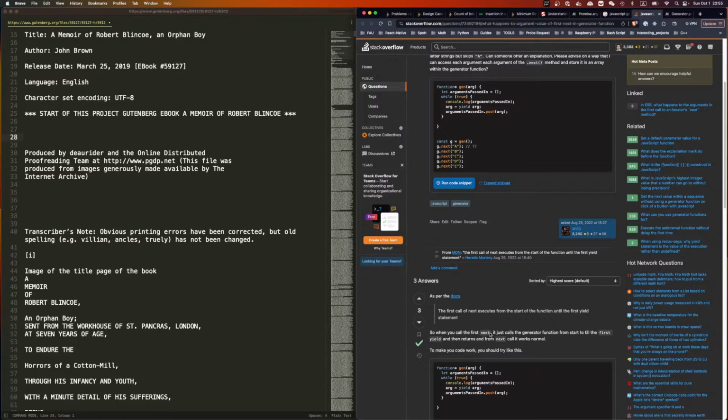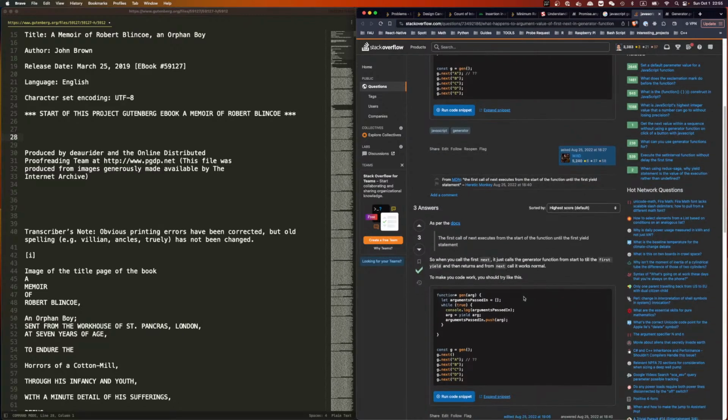When you call next, it just calls the generator function from start to the first yield and then returns.